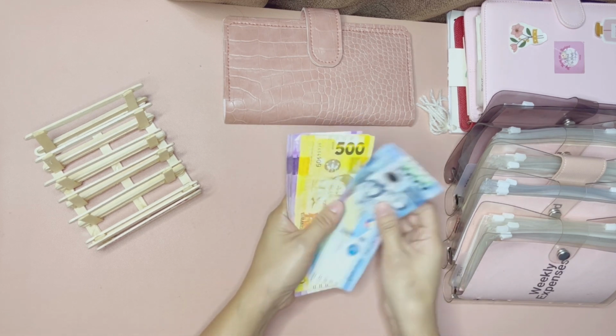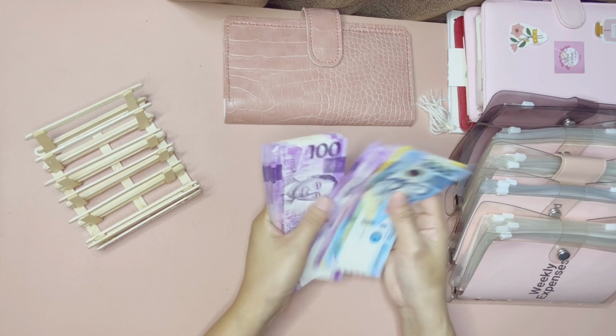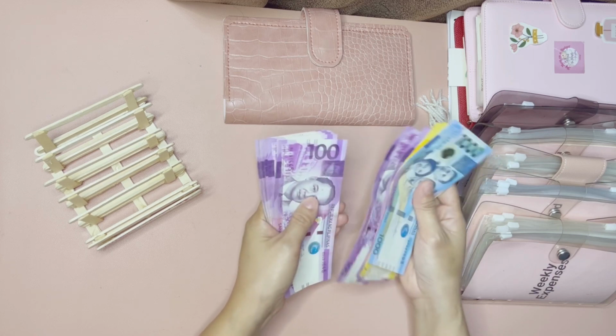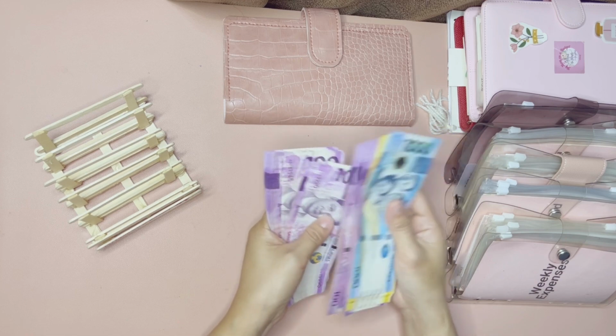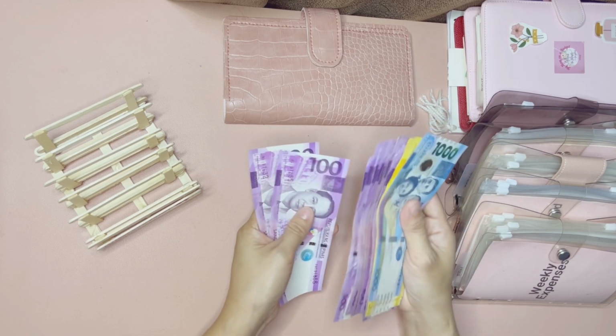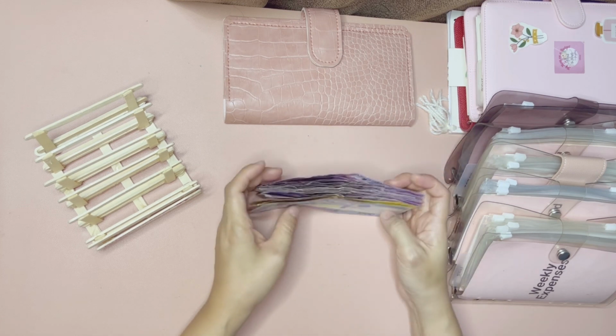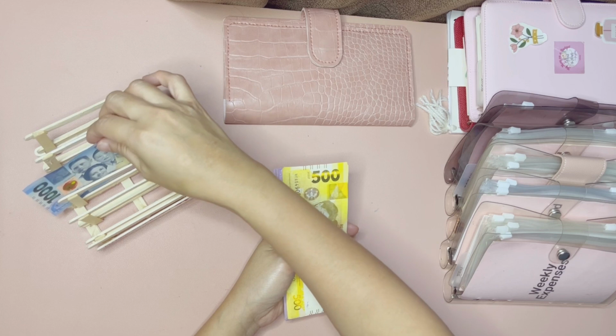Okay, so we have 1,000, 1,500, 3,500, 4,000, 5,000, and 5,200. So we are going to be stuffing a total of 5,200 pesos.